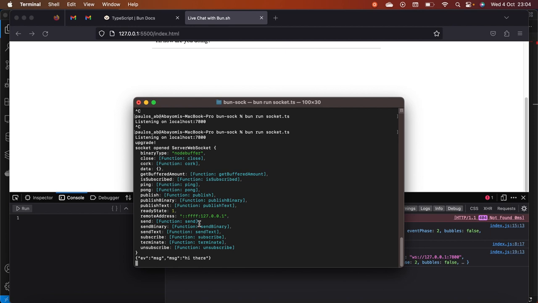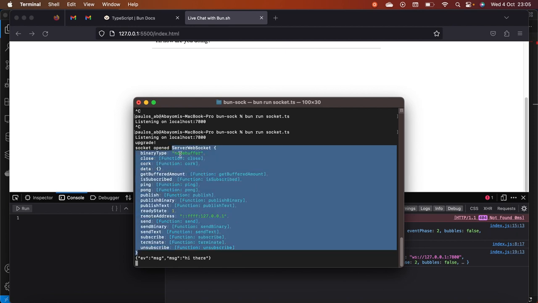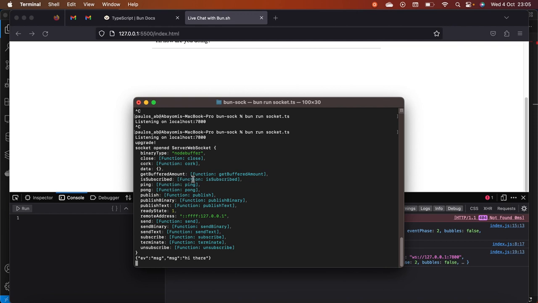Another thing I would like to look at is the output of the WS, the data that is passed from the upgrade. This is where it is going to be. Then other stuff: subscribe, terminate, ping, close, and so on.